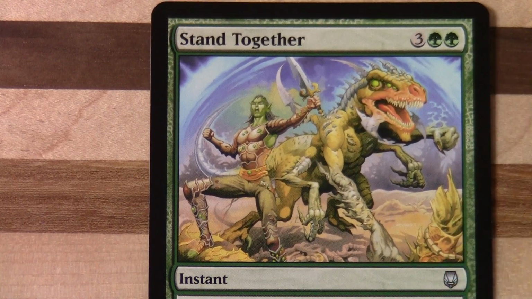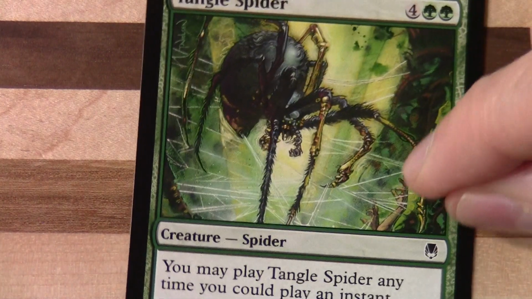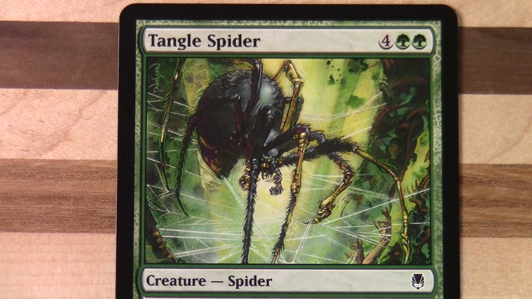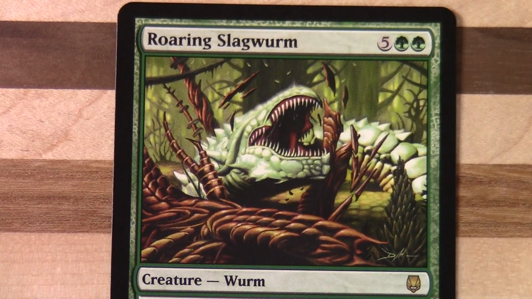Together. There's a nice spider, Tangle Spider. Play it any time you could play an instant. And then the third rare in green that I pulled from boosters, Raging Slagworm.